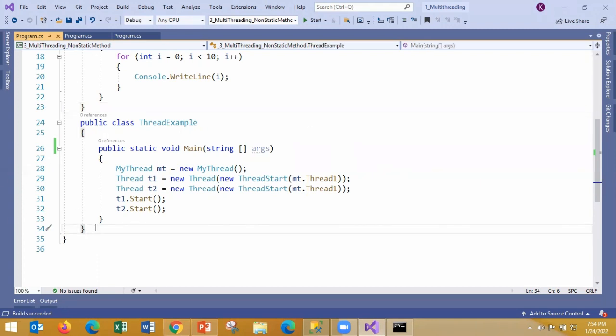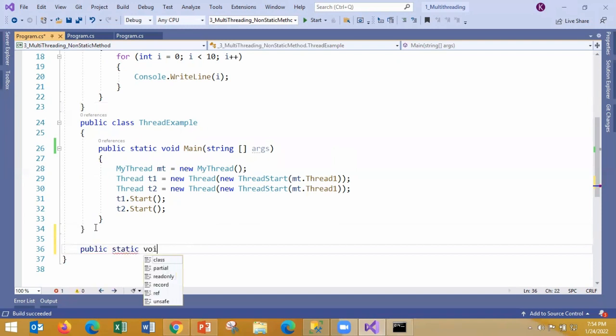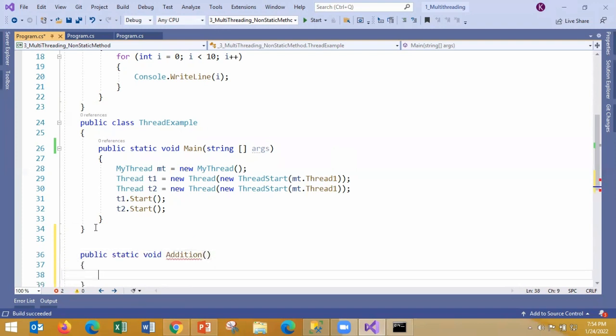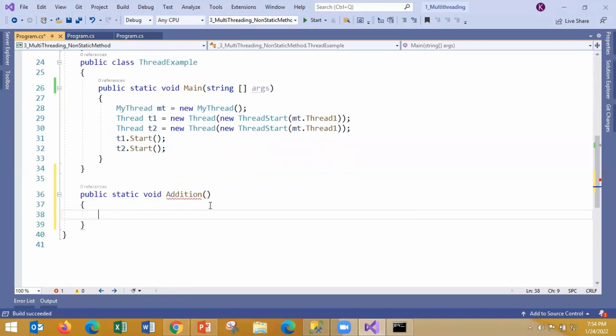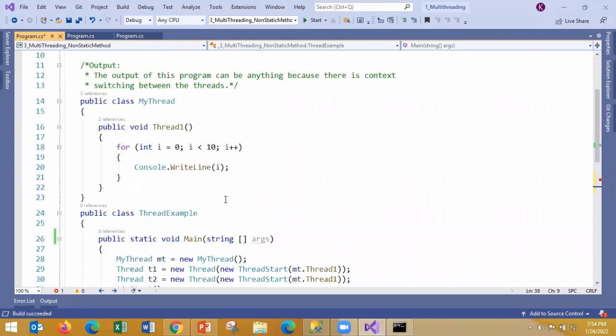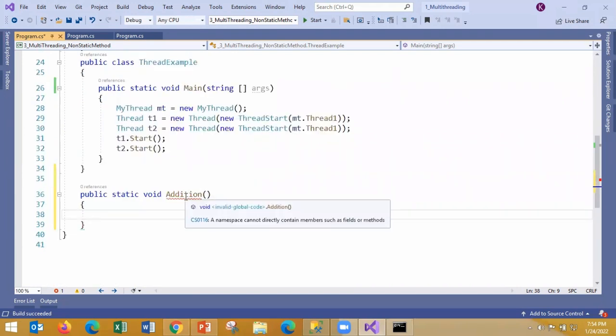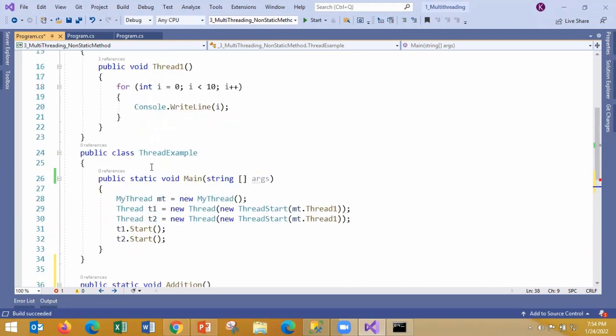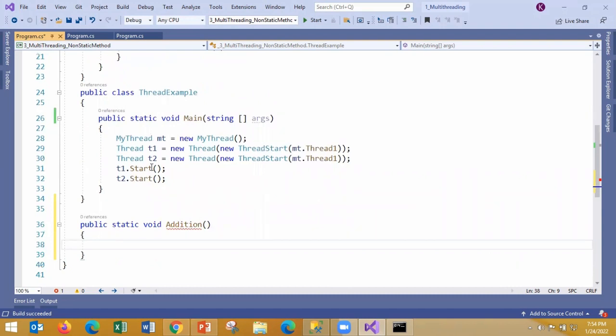So basically I create a static method. A static method will have the static keyword. I can give a method name, let's say addition. A method cannot be directly contained in a namespace, it should be inside a class.